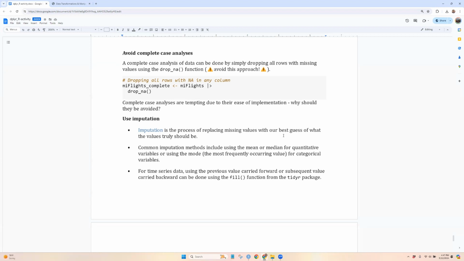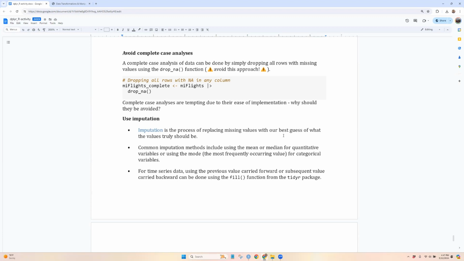It could be that systematically the missing values are for flights that were so chaotic that their delays were actually far worse than the rest of the data. Or maybe on the other hand, they were flights where everything went extremely smoothly, and so those just didn't have delays recorded. We can't know for sure either way, but assuming that the mean is a reasonable substitute for the missing value is not a good approach in general.